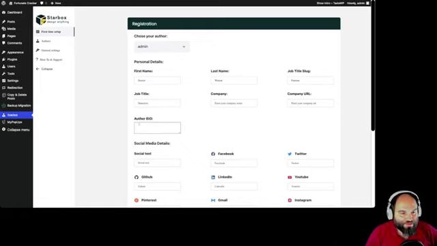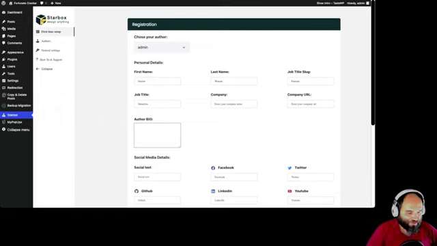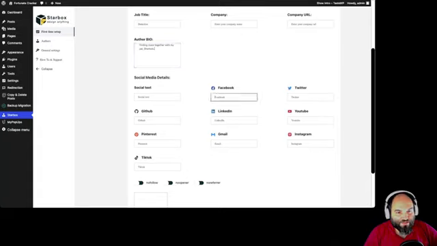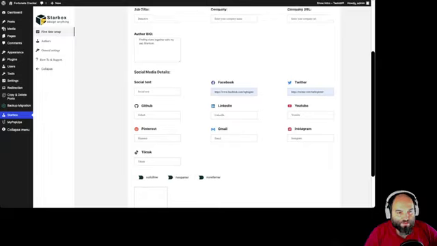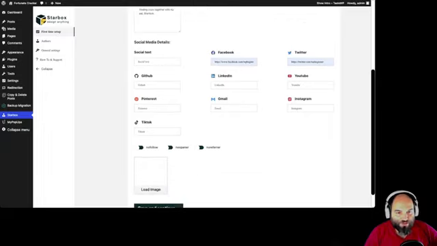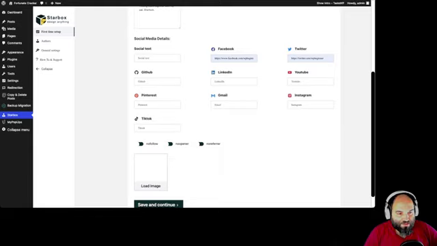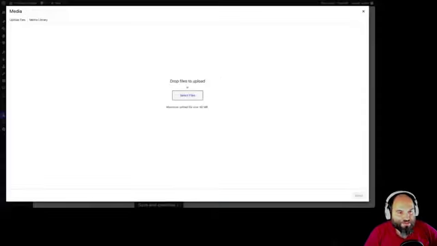Company, right? Author bio. With my pal Sherlock. Right, social text. Let's check Facebook and Twitter for this profile. We can fill out the others as well. Now we can click these options and we can load an image. But at the moment, I don't want to load an image for what's in our. Actually, let's go and upload an image.